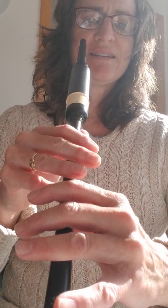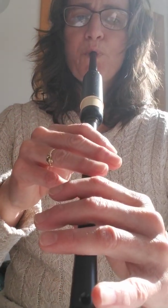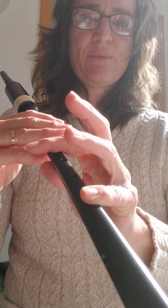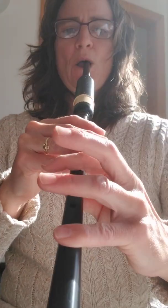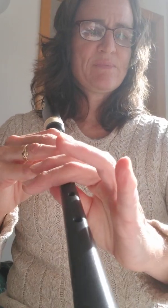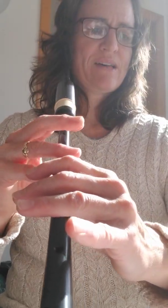Okay, the breakdown of that is Gde triplet. And then you go from that low A at the end of the triplet, G grace note to C, so it's... Okay, and then from this C at the end of bar 1, you stay on that C, and then you do a Gde triplet to B. So... And then there I am on this B, and we're going to do a G grace note up to C. And play the high A's.